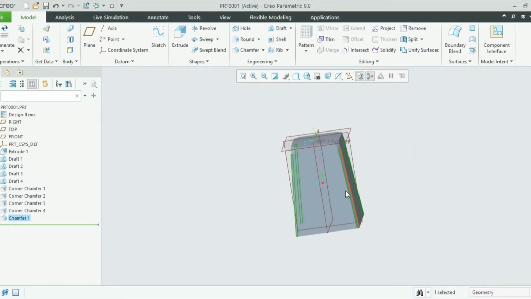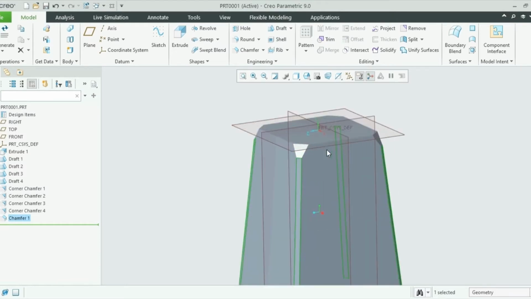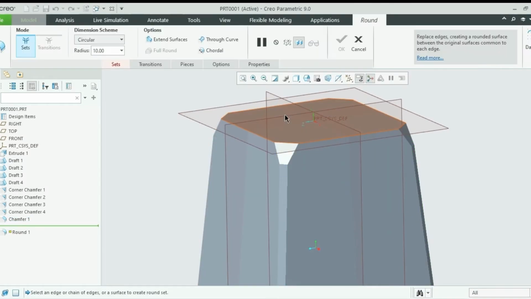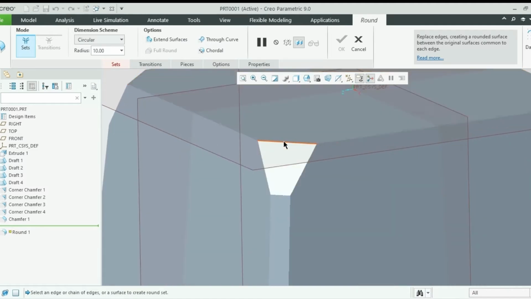Now I need to use the round command, and I will round each and every corner here, on the top, in the bottom, and on the corner. I will show you one, and then I will again pause the video for a while so that I can choose all the corners, and then we will come back.